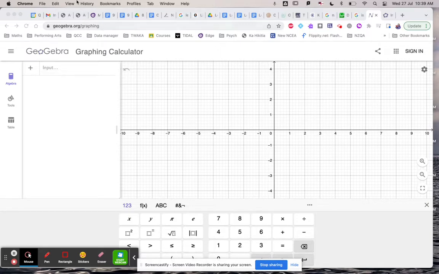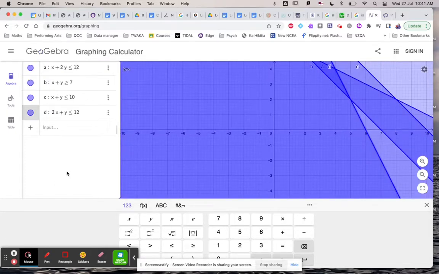So the first thing that I'm going to do is type them in here. I've made sure that I'm on algebra, which is where it defaults to, and then I'm going to type all the equations in here. You've got a thing down here that will make your X's and Y's nice and curly. They don't have to be. You can just type directly from your keyboard. You've got less than or equal to and greater than or equal to. Again, you can just type the greater than symbol followed by the equal symbol and it will convert it to that. I'm going to pause the video while I input those equations.